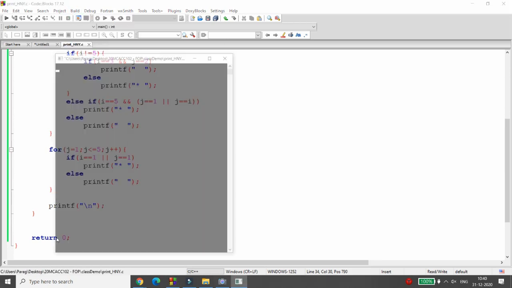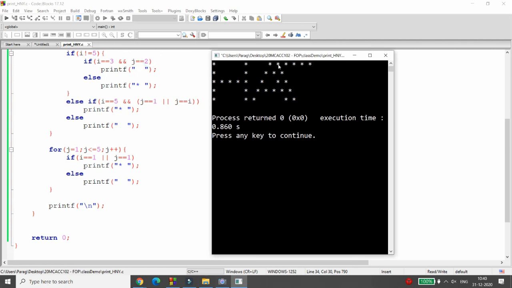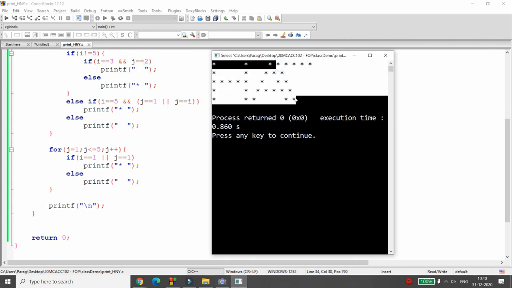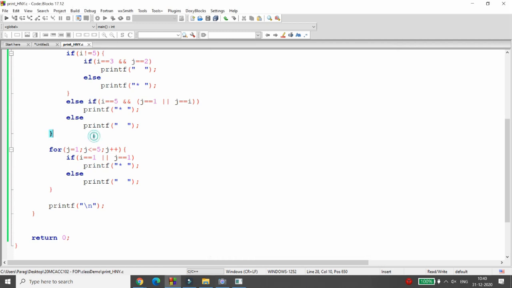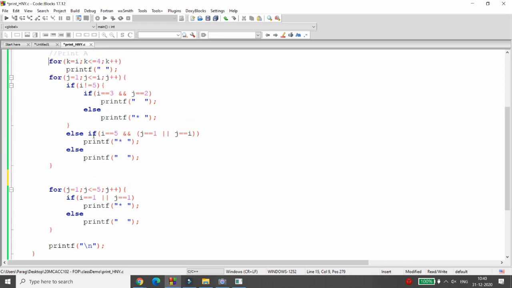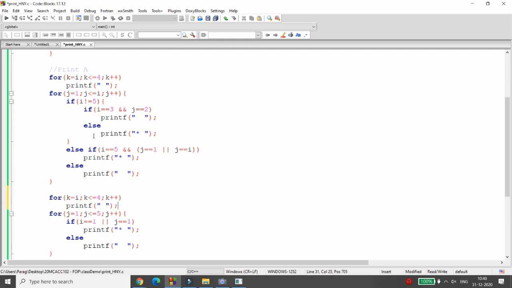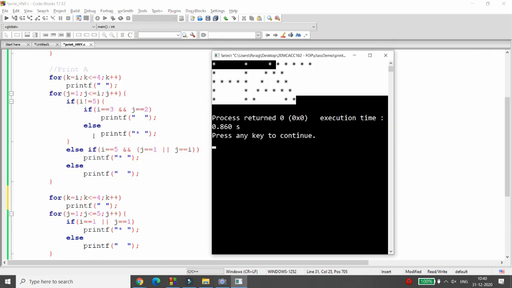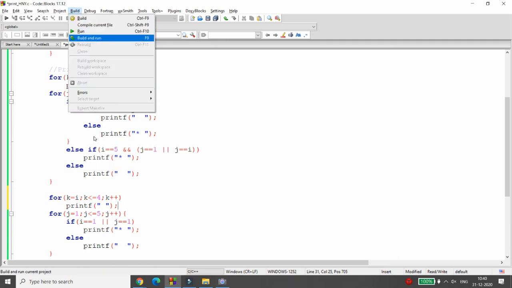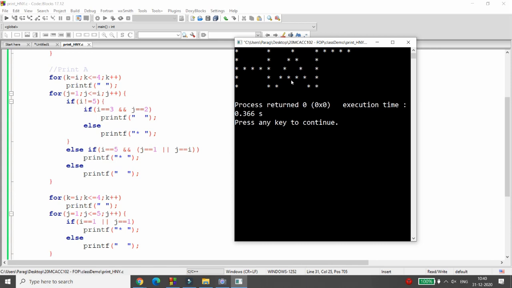Right? You can just build and run. Now what happens, see, is that this particular spacing makes the difference. So we need to give the proper spacing over here. We can run the same loop of space we ran for A over here, before printing this. Now what happened? It will remove this space issue. So whenever you run this, now you will be able to see that HA.